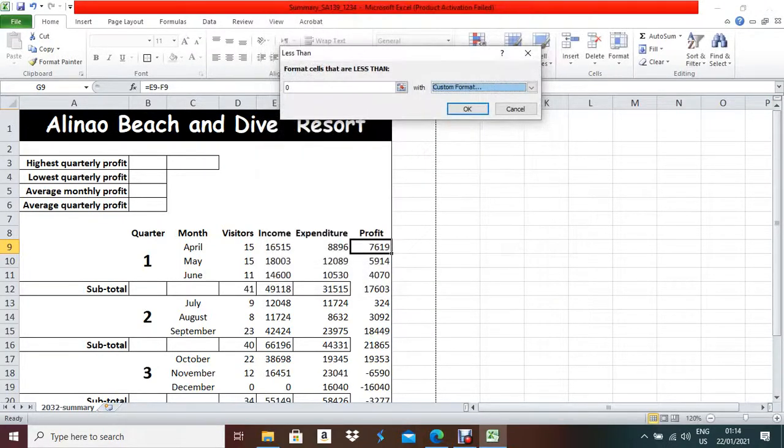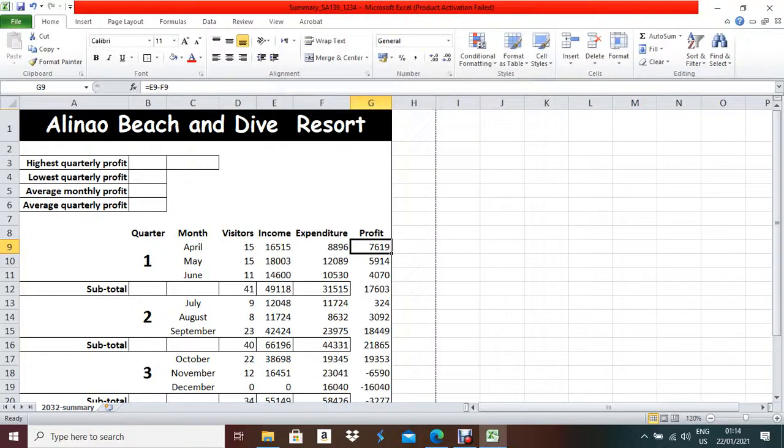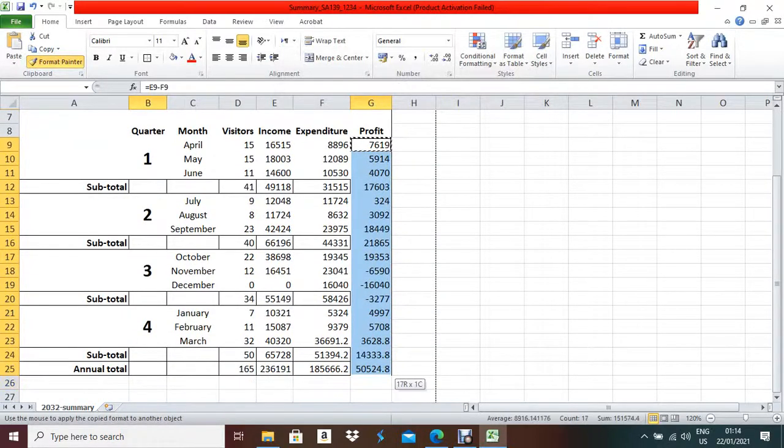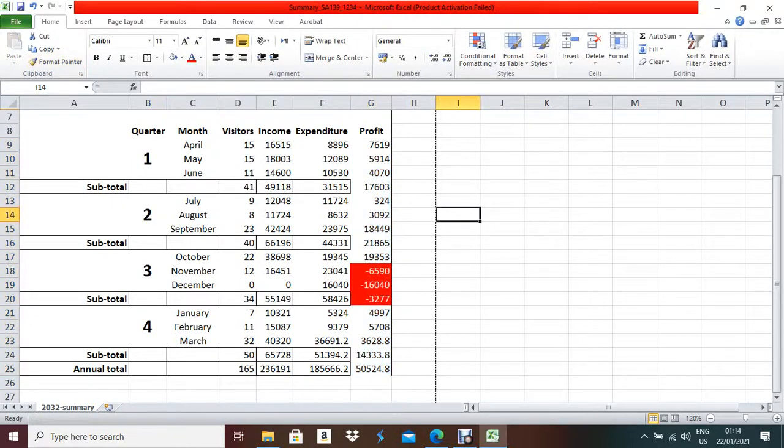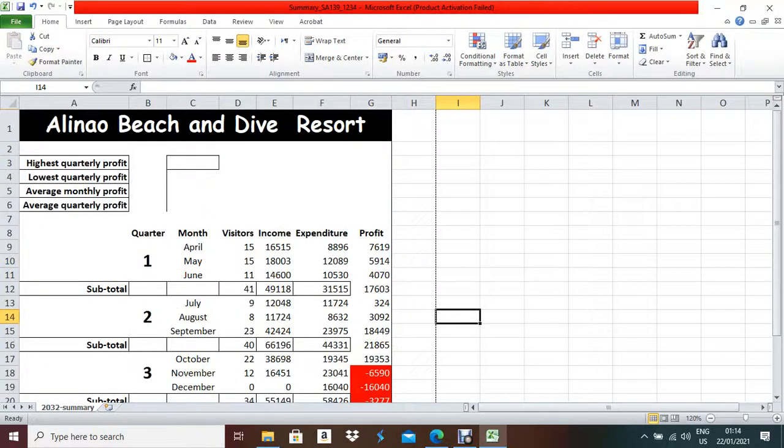Okay, done. Double click here, block this part, press the Ctrl button, block the remaining part. Actually I did not press Ctrl earlier. Okay, press Escape. Now you see all negative values have white text and a red background.